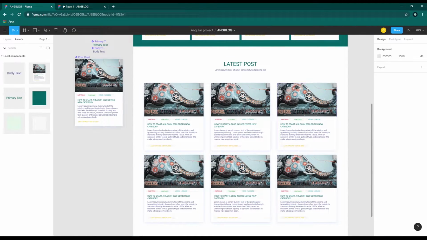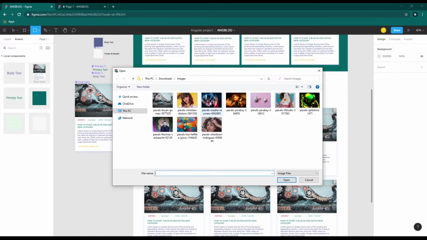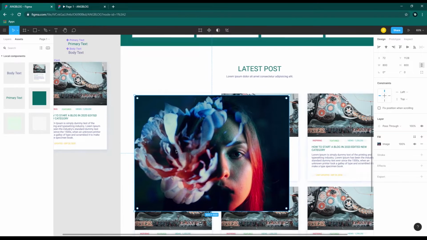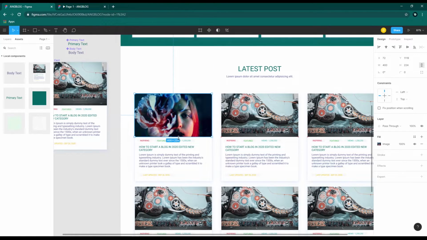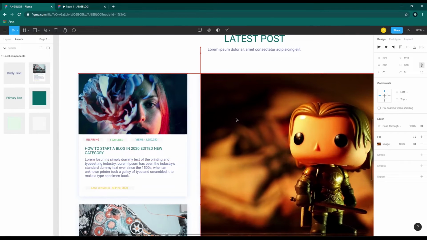Alright, let's change these post images as previous. Remove this image, go to the place image, select the image, resize it and place it inside the top of the card.